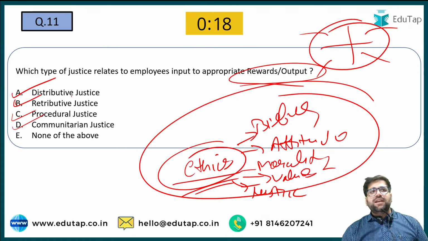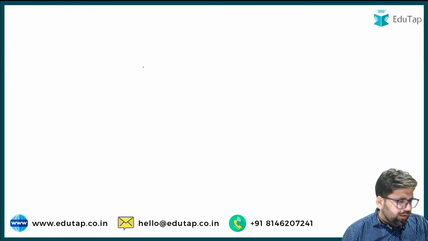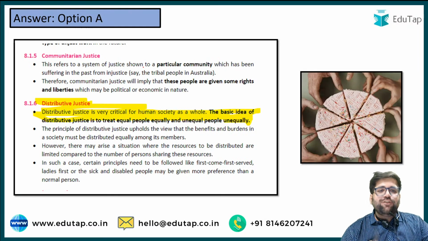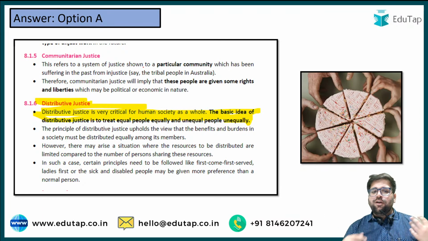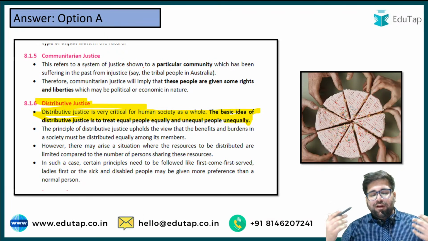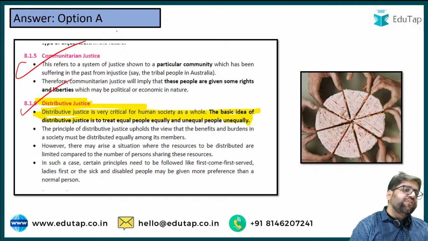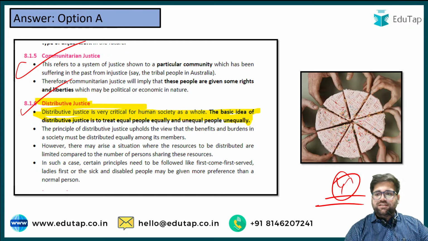Communitarian justice is, for example, when you are giving a certain type of advantage to a particular society. So that is an example of communitarian justice. Yes, the correct answer of this will be A. I can see that responses are going down, although this was a very easy question. It has nothing to do with the core part of ethics where you deal with what is right and wrong. You just have to understand the basic definition of justice and how the different types of justice are defined in your notes. A clear example of distributive justice: divide your cake equally, as simple as that.